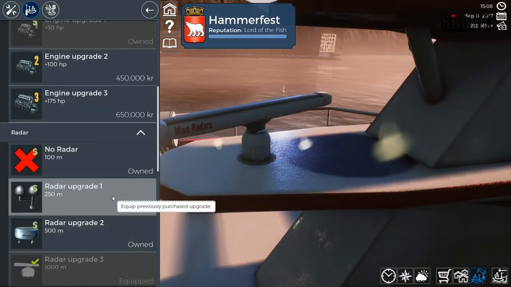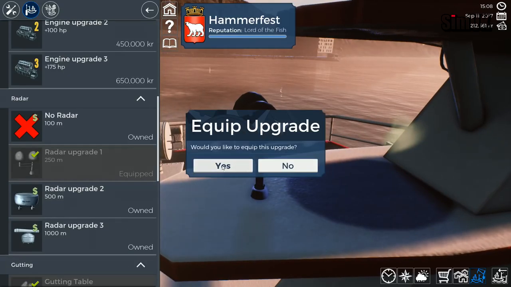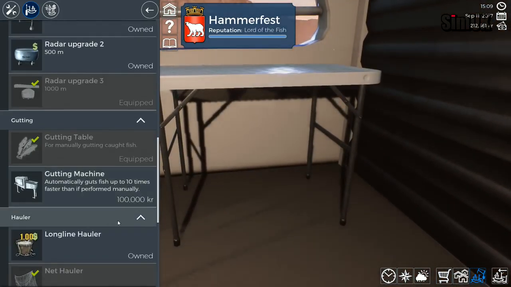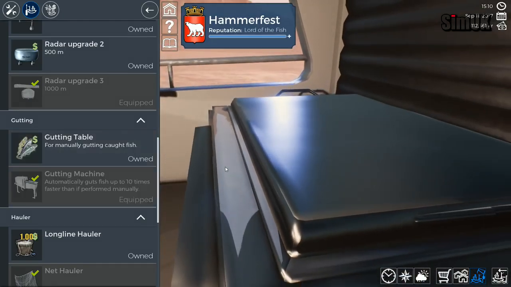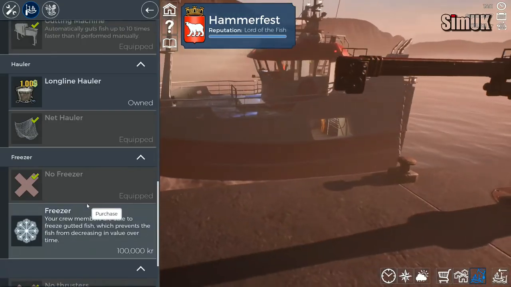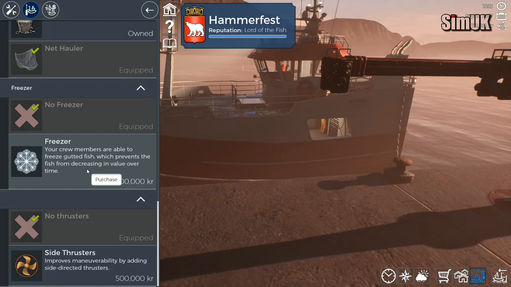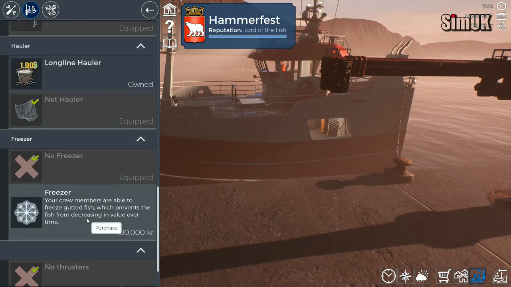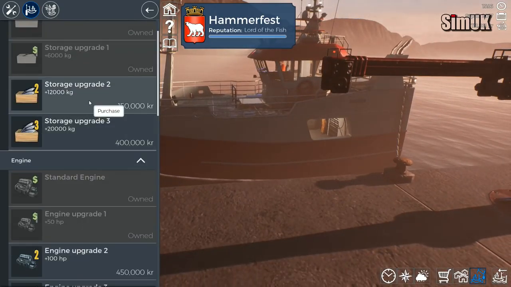Have we got no radar? Oh, of course not. Oh no, yes, we do. What am I on about? We do have radar. Being a fool. I thought we'd upgraded that. Right, a gutting machine is 100,000 kroner. I think that's a good idea, actually. That will speed things up. A freezer would be great, but to be honest, we fill the boat up before a freezer ever becomes necessary, so until that changes in the game, there's no point in that. So we've got 112,000 left. Is that enough to upgrade the hull? Nope, just shy. Never mind.